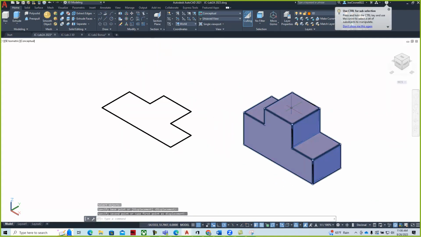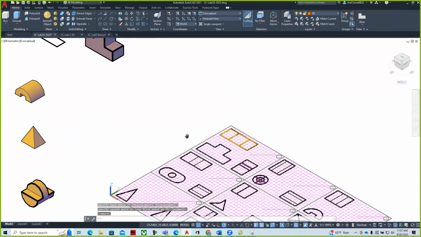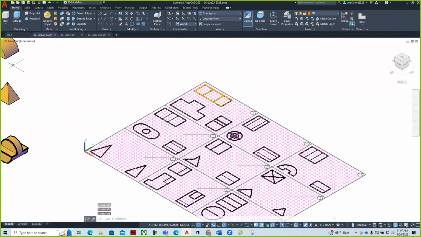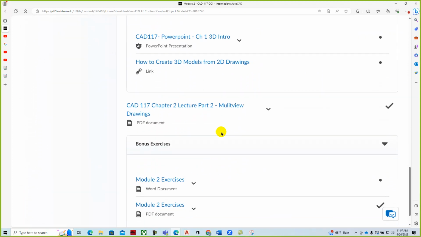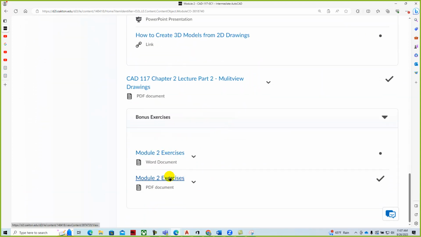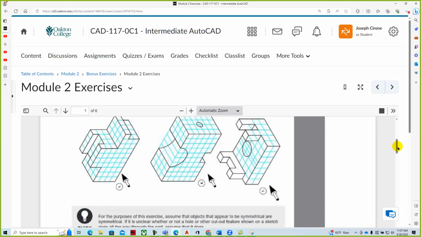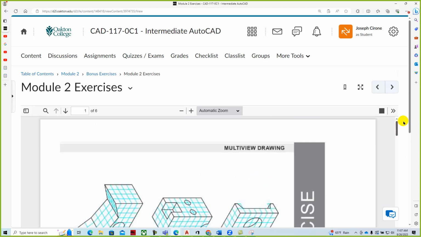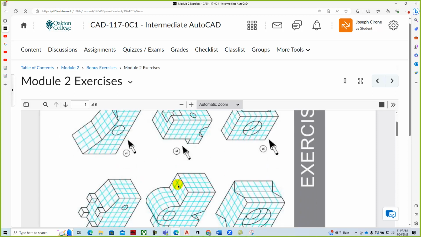And we do have a video that shows how to create these different three-dimensional models, and that'll be our next week assignment. You're welcome to work ahead. There's a lot of great content in this exercise. There is bonus material, and so there's a lot of things if you just want to model the parts. And I recommend it very much. Go through some of these module 2 exercises and work on modeling them. And if you have a problem, just submit it in D2L and say, hey, can you show me how to do this technique? And I'll see if I can drop off a quick video for you on some of those modeling techniques. Alrighty, back to the module 2.